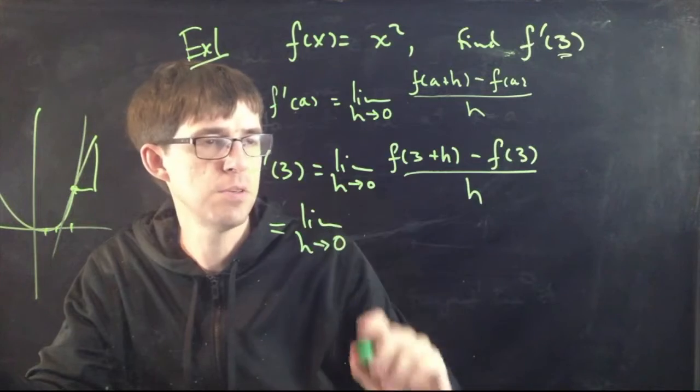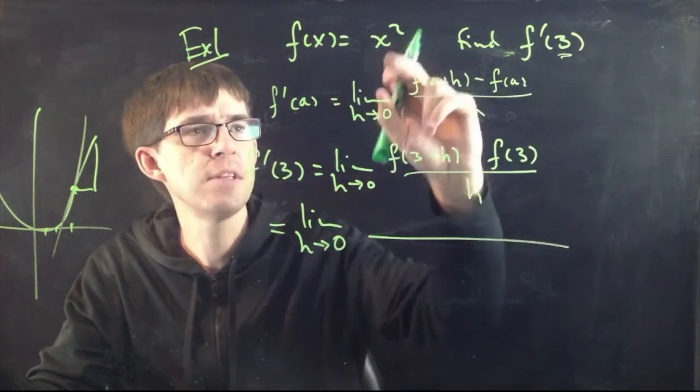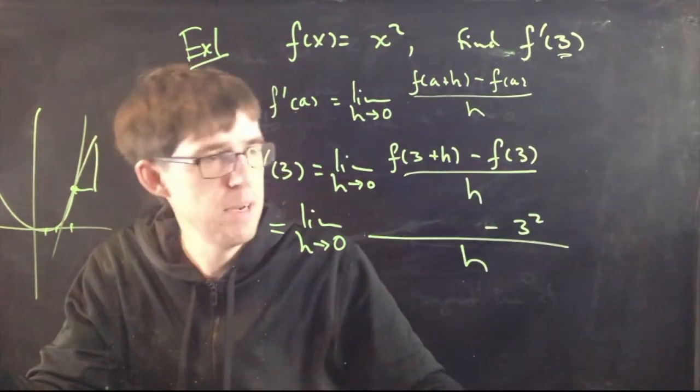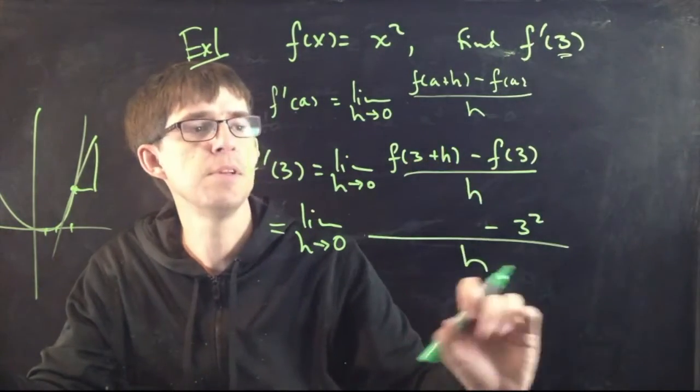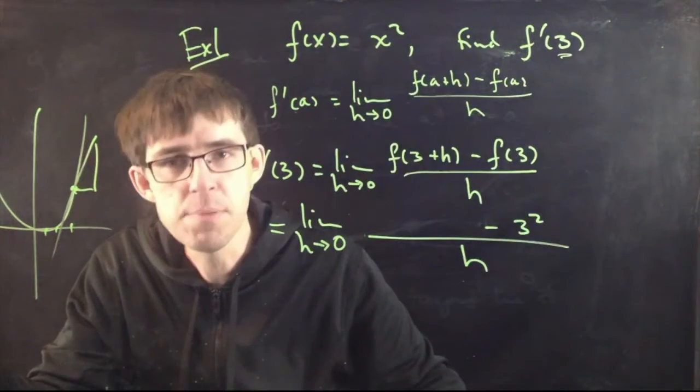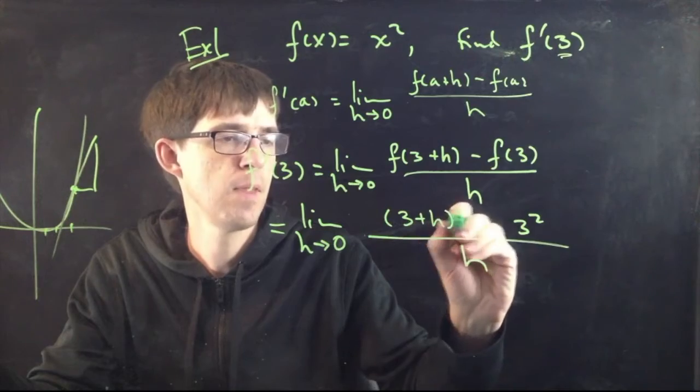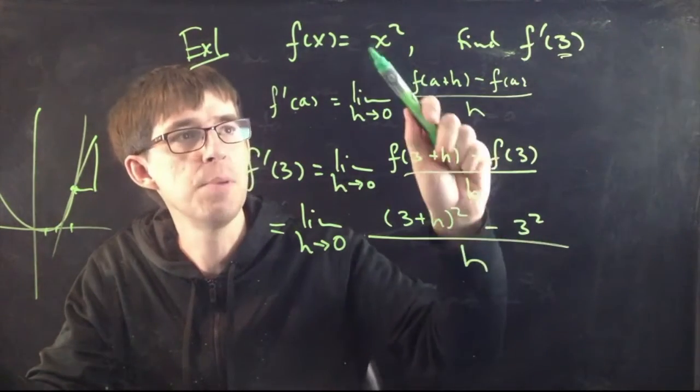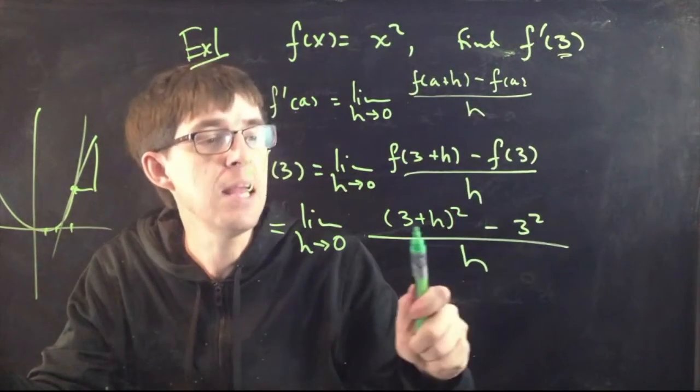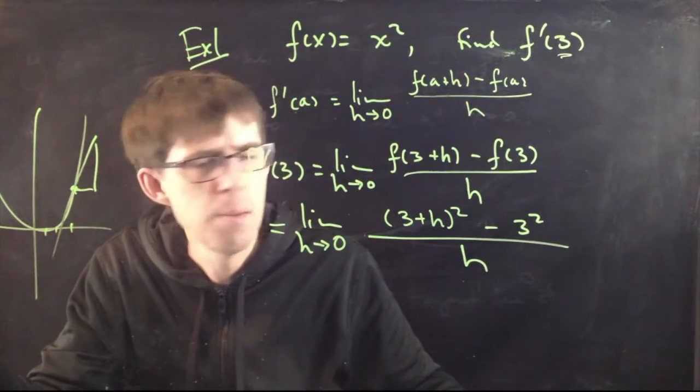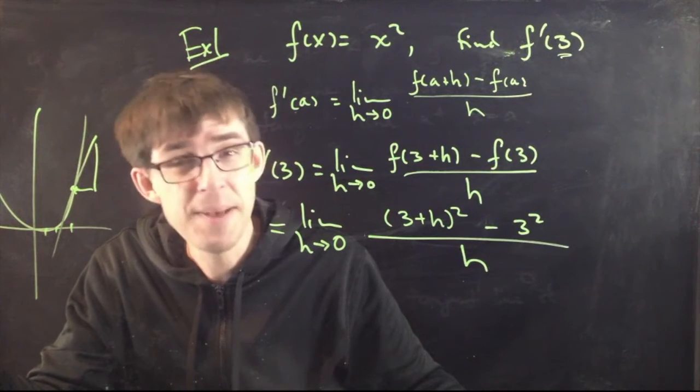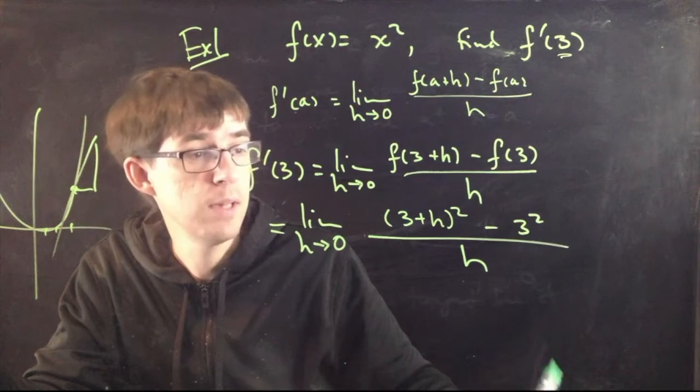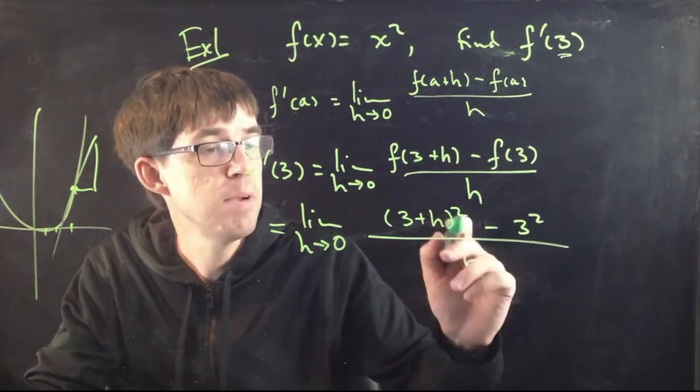We must continue to simplify here. How do we plug in f of 3 plus h and f of 3? Actually, f of 3 is easier. This is still a lim h goes to 0. Can I do f of 3 first? The function f of x equals x squared. I plug 3 into that function. I get 3 squared, which is 9, of course, but I'll write it as 3 squared for now. This one, 3 plus h, is a little bit harder. That means when you do f of 3 plus h, it means you go to this function and you replace the x by 3 plus h. It looks like this. 3 plus h squared. f of x is x squared. That means whatever you plug into f, you get the same thing squared. If I want to plug in 3 plus h, I get 3 plus h squared. I'm replacing every x here by a 3 plus h. And make sure you put those parentheses.